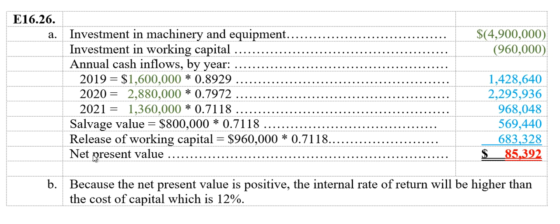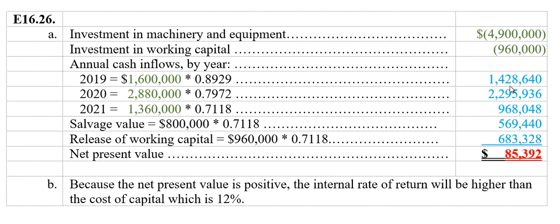And then this release of working capital, they tell us this investment in working capital, we're going to get it back. In other words, it's coming back in 3 years. But what is its value, now, from 3 years from now? Like what is its present value of that? Well, we're going to release that working capital, so that 960,000 times that 3-year factor will give us the present value of that working capital.